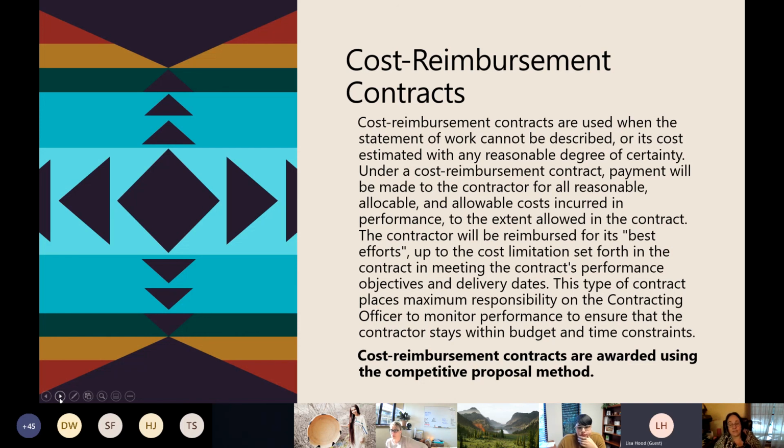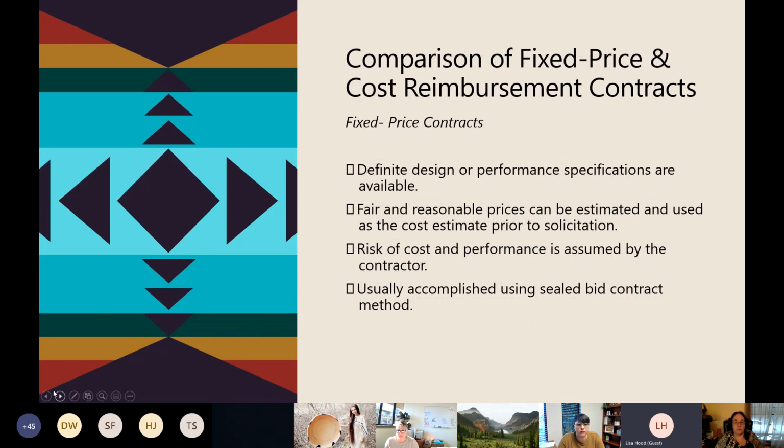That type of contract places maximum responsibility on the contracting officer to monitor performance to ensure that the contractor stays within budget and time constraints. You should try to avoid cost reimbursement contracts. Cost reimbursement contracts are awarded using the competitive proposal method. I shouldn't say try to, just be careful.